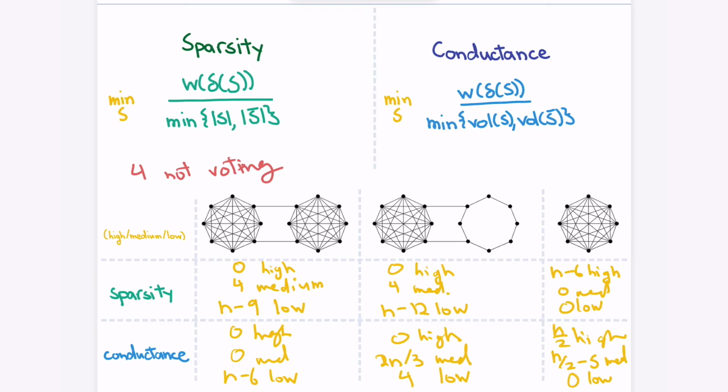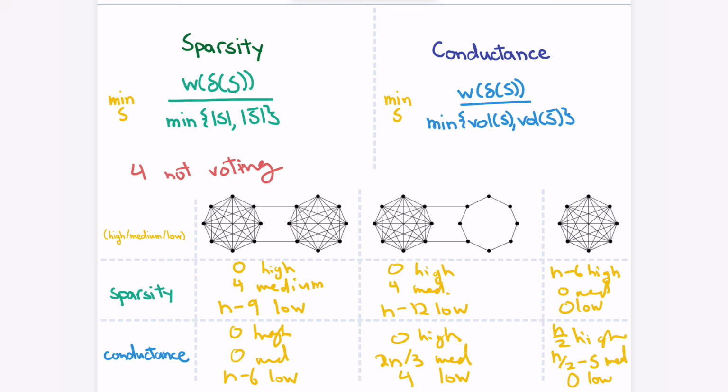Okay. So, everyone thought that this was low this time. Nobody even thought this was medium. I guess here now you even have very high volume on each side too, because you have all those connections in between. Now this time though, more people went for medium. What was the thinking?